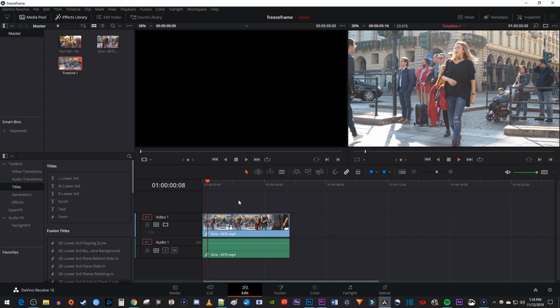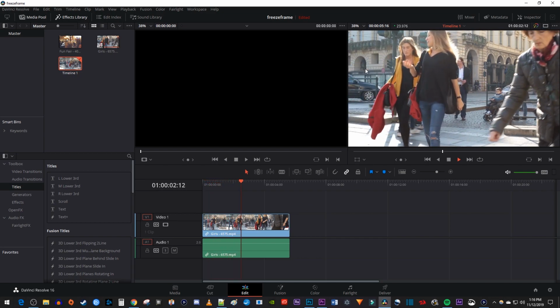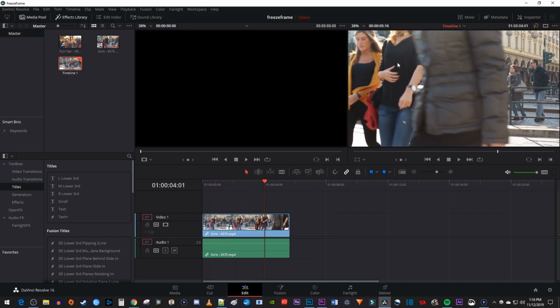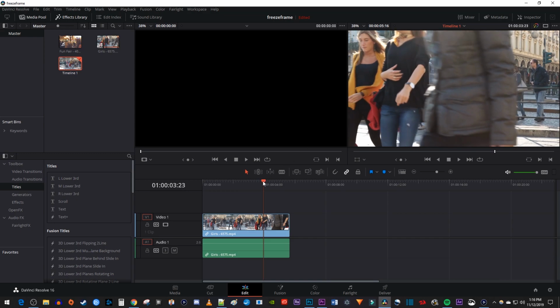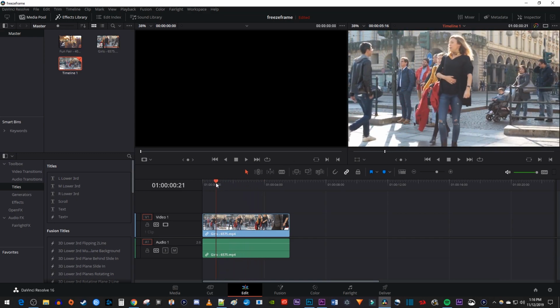To get started, I just added a video clip to my timeline where I'd like to blur the woman in the yellow shirt's face. Let's begin by positioning the playhead to where you want to start blurring the face. Don't worry if the face is only half showing, Resolve usually does a really good job with tracking it.